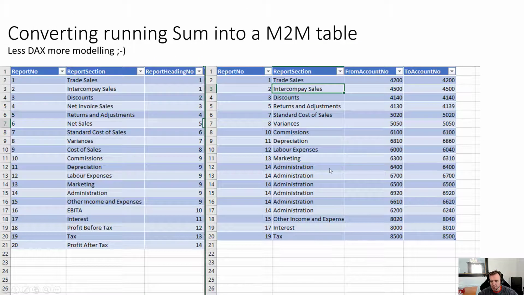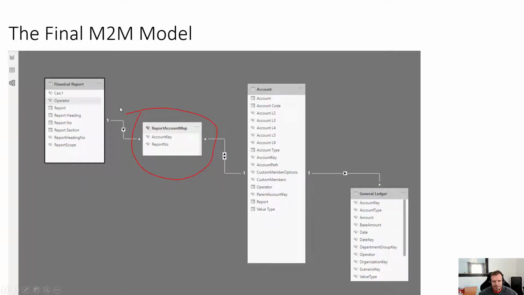So once we've modeled that, we then create a many-to-many table that says what lines on the report relate to what account codes, and bear in mind that some of the lines on the report are running sums, right? So that creates this kind of many-to-many where we no longer use the account code as what's dragged onto the report.